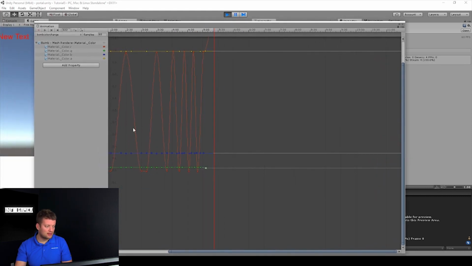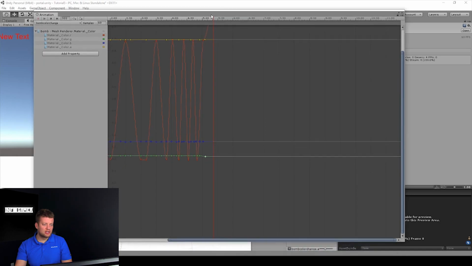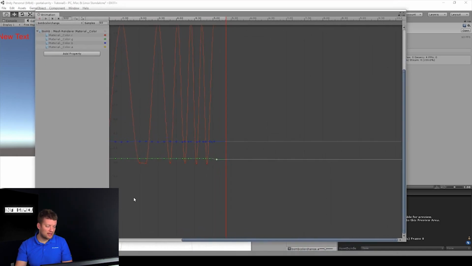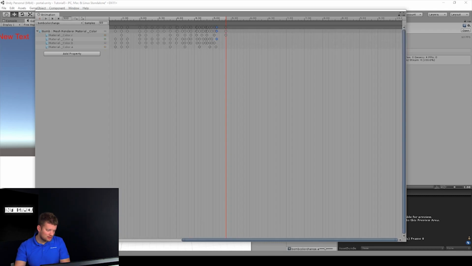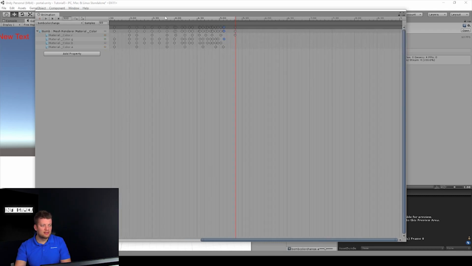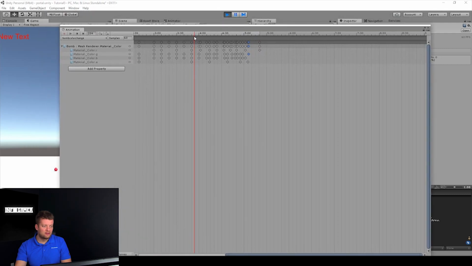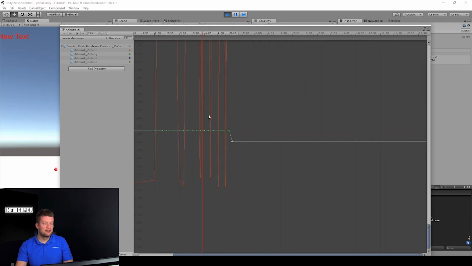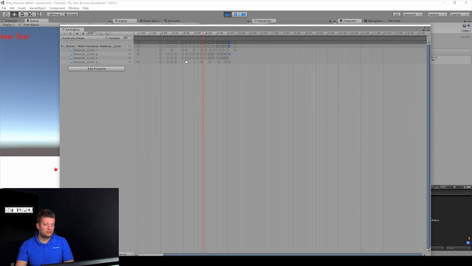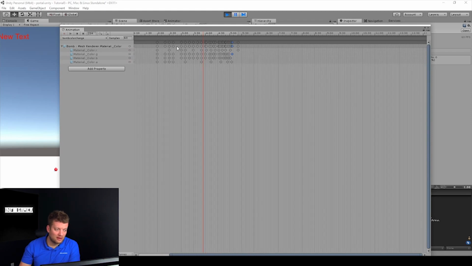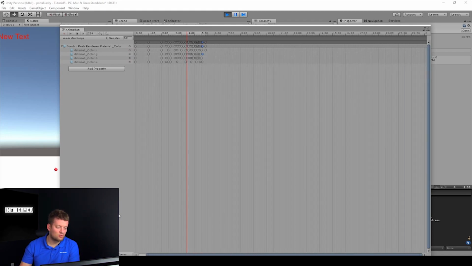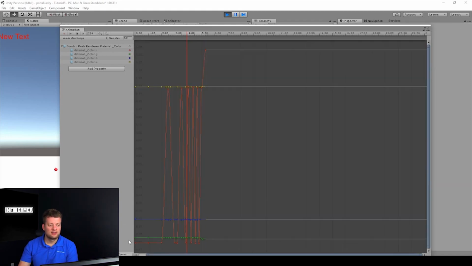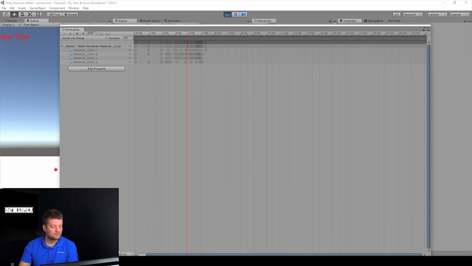I'm gonna drag my green back up, but let's go back and check what edits we actually did in the dope sheet. So we come down here to this little tab. Look how many keyframes we would have had to add if we weren't using those curves. So those curves are super helpful. We were able to make a ton of edits and not add a bunch of keyframes, and it's just way easier to do it with the curves than it is to do it with the dope sheet.